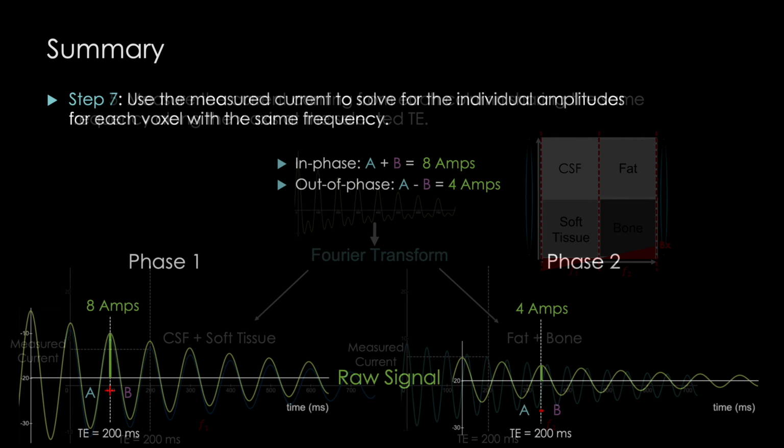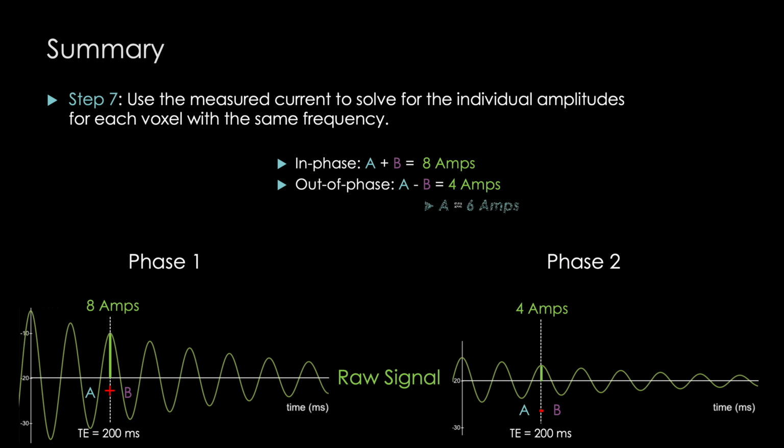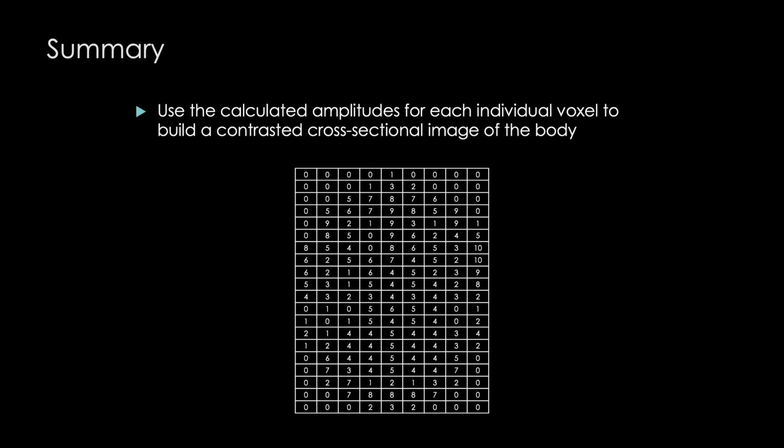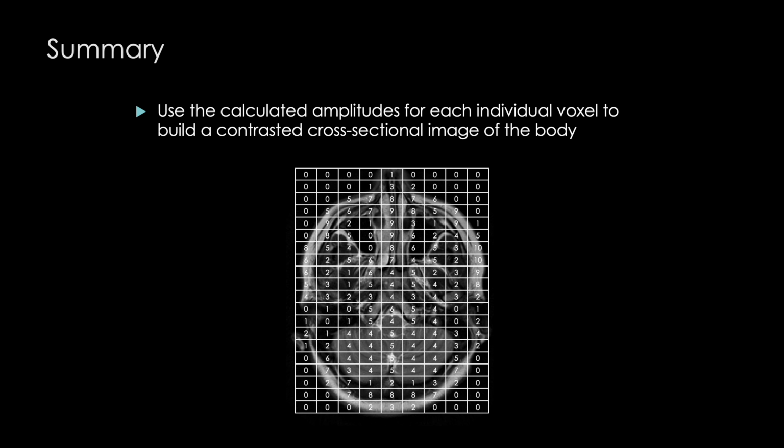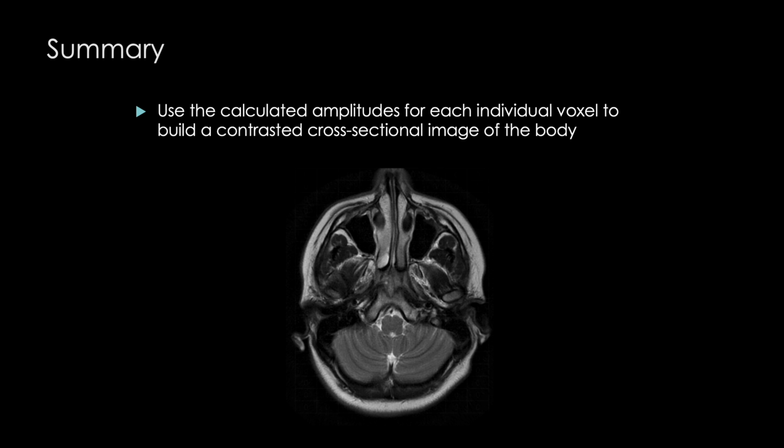And finally, using our systems of equations to solve for each voxel along the phase encoding direction, all of which is discussed in great detail in the dedicated phase encoding lecture. With this information, we can appropriately calculate the magnitude of the T2 decay curve coming from each voxel in the slice at our time point TE and place it in the correct spatial location, which allows us to build our contrasted picture when a color scheme is applied. Again, this is a super quick version of what's covered in the original first 4 lectures, but hopefully this refreshed your memory.